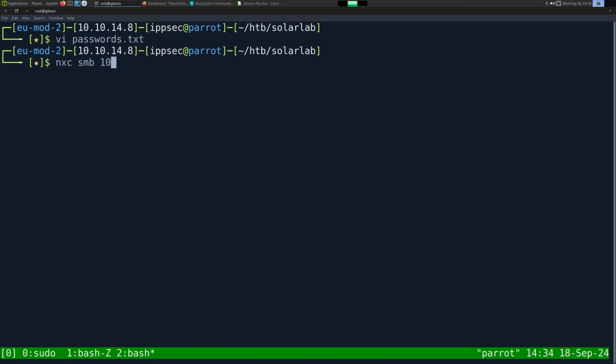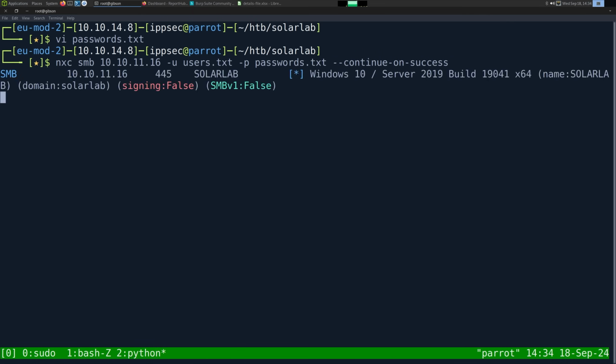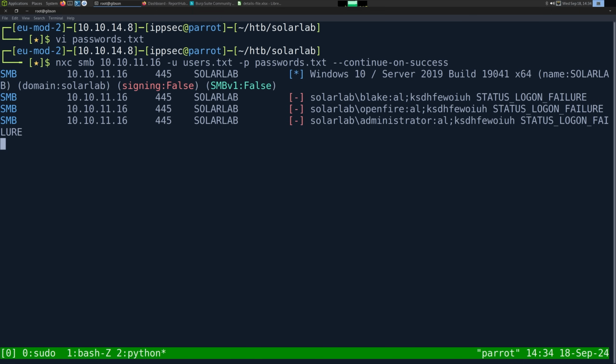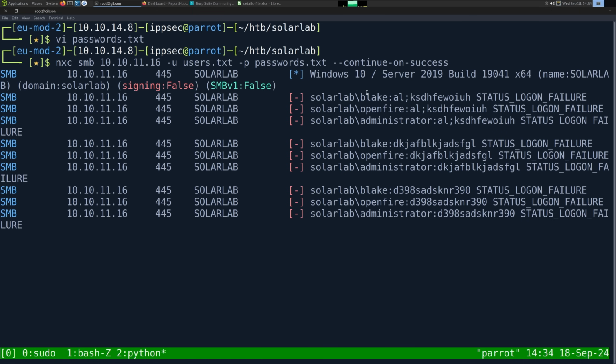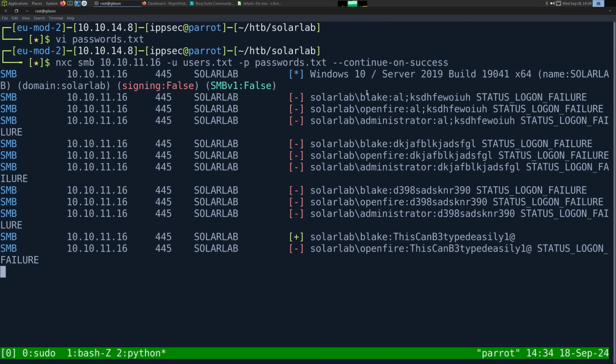So netexec smb 10.10.11. What is it? 16 -u users.txt -p passwords.txt and continue on success and see if we get any extra hits here, right? We probably didn't need to do Blake again because we already know Blake's password. Could have removed it, but yeah.